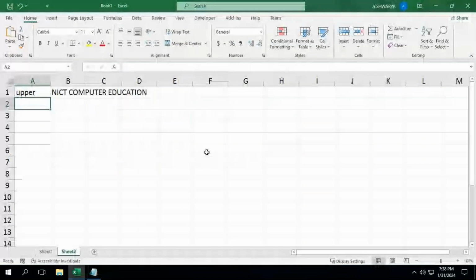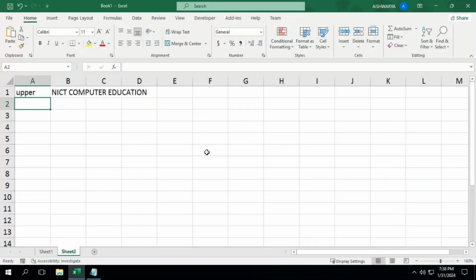It will be very useful whenever you are preparing the employees data, or the students' names and all, the particular names you will be typing there, like Harish, Suresh and all. Then you should be getting everything in the capital letter only.